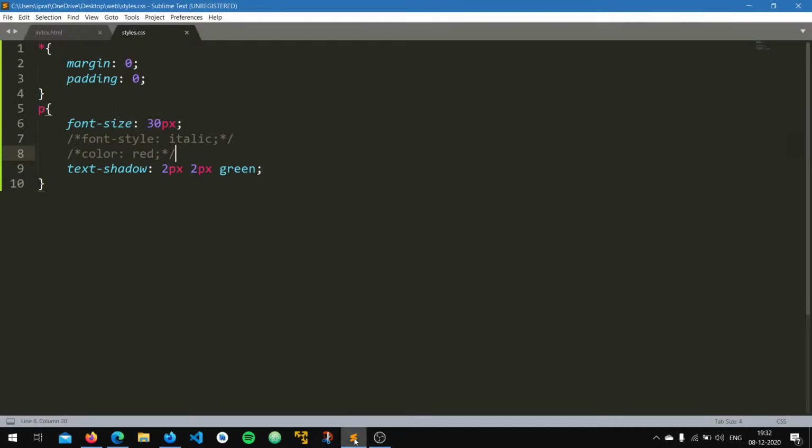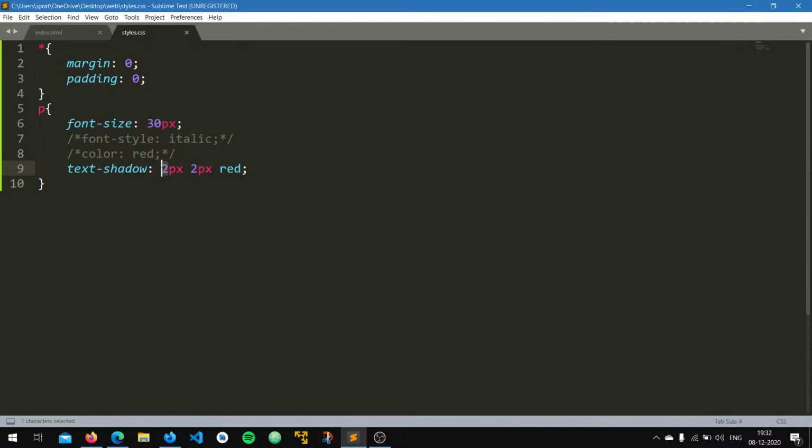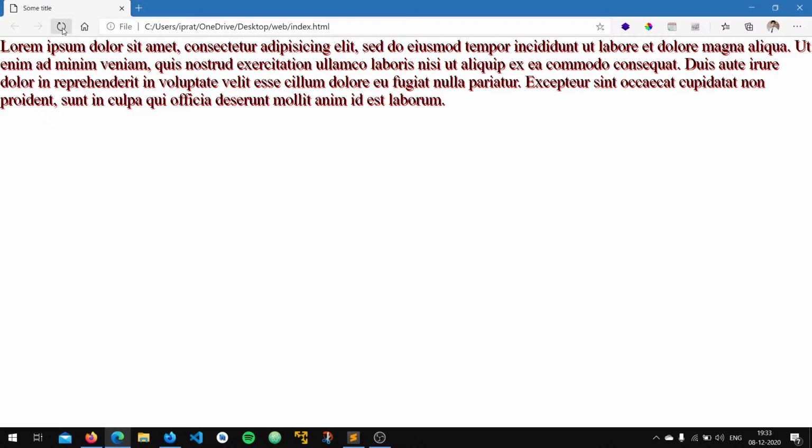Okay, so this 2px, the first parameter here, is the horizontal width or horizontal cover of the text shadow. This is the vertical cover of the text shadow, and this one is basically the color of the text shadow. If you want some other color, like if you want red, you can give red color here. If you want to increase the text shadow, suppose now we are increasing the distance of text shadow horizontally, we can do that like this. We can give 4px instead of 2 pixels, and now you can see the horizontal distance increased a little bit.